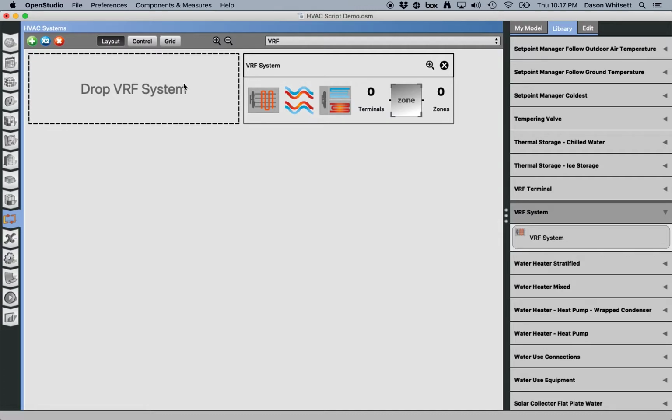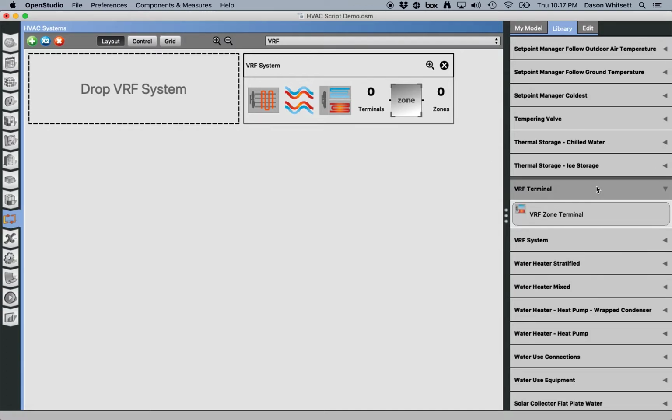Now additional VRF systems can be downloaded from the Building Component Library, including some specific manufacturer objects which have their custom performance curves and efficiency values and whatnot already input into them, which is incredibly valuable if you're using one of those systems.